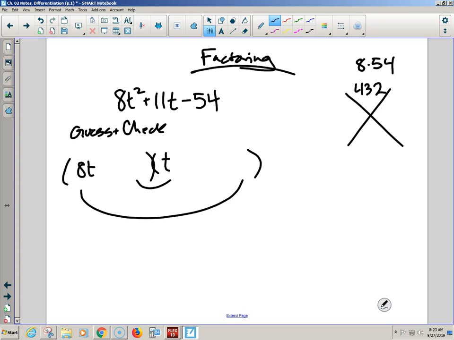We could try 6 and 9, that'd be 72 and 6, nope. We could try 6 and 9, that'd be 48 and 9, still a nope. Now at that point, I would probably go to 2 and 4. Once again, you don't have to do this. You just can simplify if you're getting overwhelmed by all the different possible factors there. I would try my 6 and 9 again, so that'd be 12 and 36. Close, but no. I'll switch it and do 9 and 6, which would be 18 and 24. Closer, but that's only 6 apart.